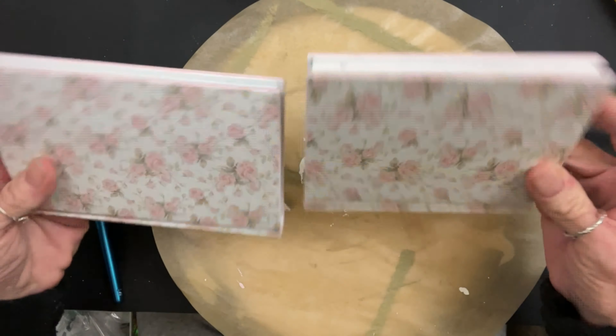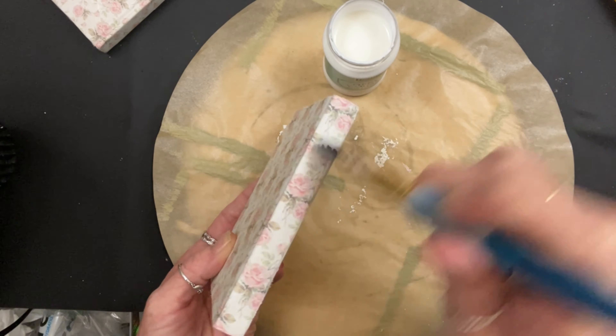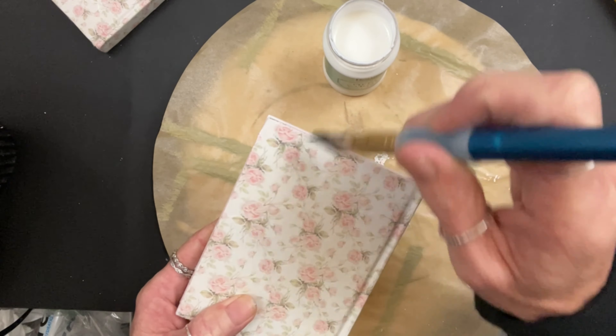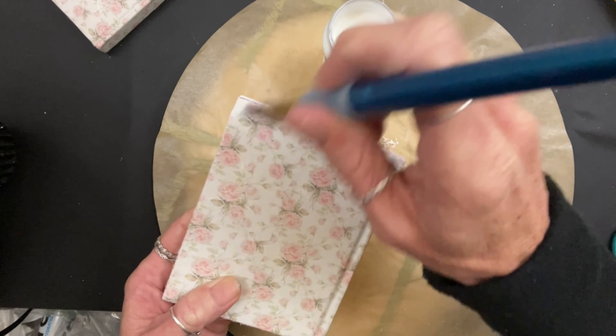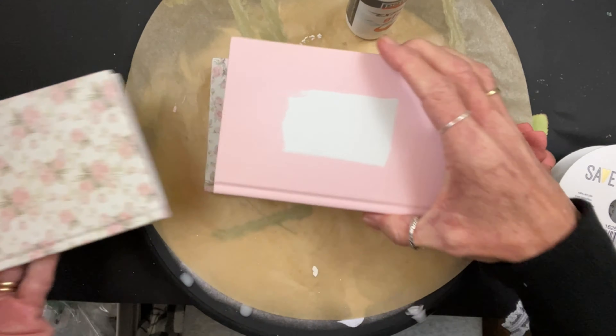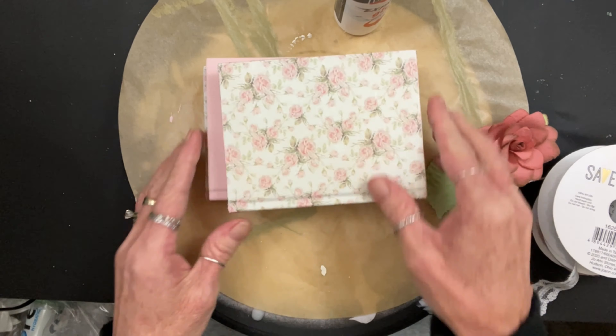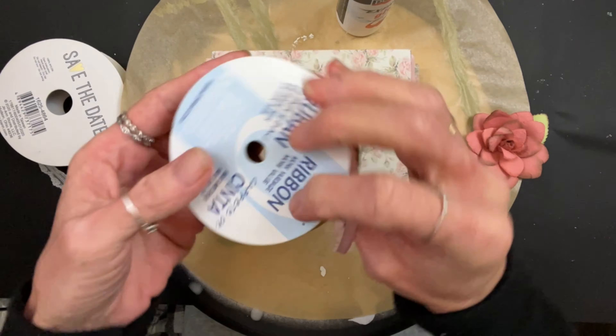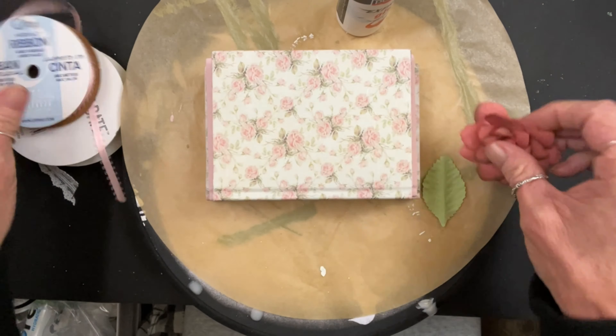Y'all, this stuff is so neat. I just recently — end of February — picked some up to carry on the website, because I like to try products first. This stuff is so neat. It literally leaves a different texture — you can totally see it — but it feels soft. There are some cell phone covers out there that are really soft, and that's what this soft touch stuff feels like. It's a sealer as well.